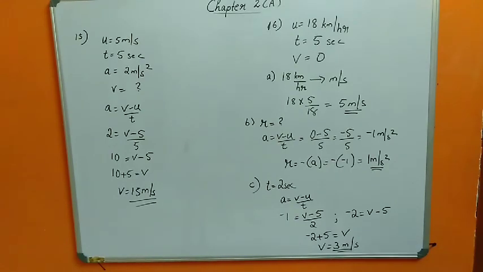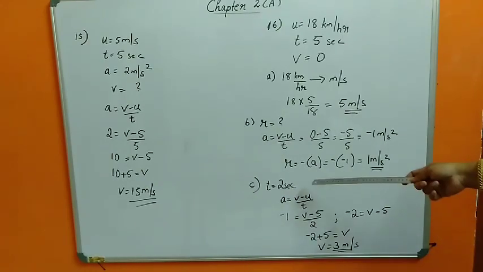Now the third sub question. Calculate the speed of the car after 2 seconds of applying the brakes. See, after 5 seconds the car came to a stop, but after 2 seconds it may still be moving. It is moving at 5 meter per second, so from 5 it will decrease to 4, 3, 2, 1, 0. At the 5th second only it becomes 0. You are asked to calculate the speed of the car after 2 seconds. All of a sudden the car will not come to a stop. We are not applying a sudden brake.